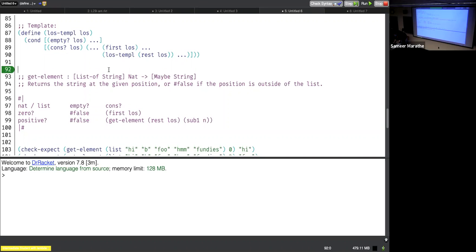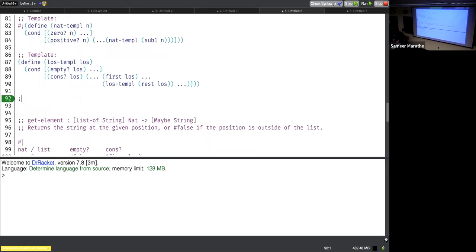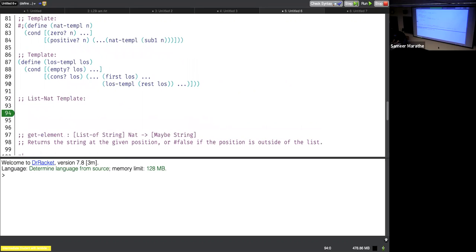So let me do just that and write out a list nat template, taking a list, in this case a list of strings, and a natural number.